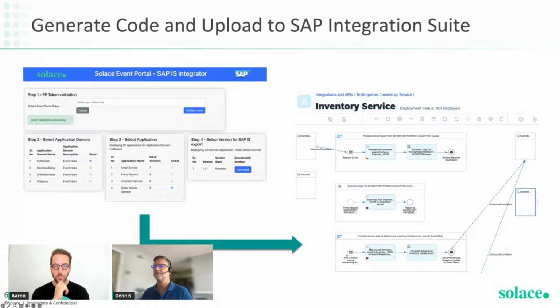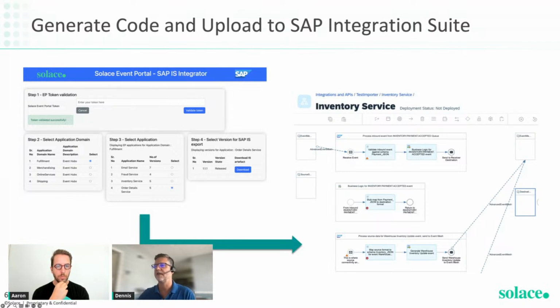The way it works is that you give it an Event Portal token. An Event Portal token grants you access to the Event Portal API. Once you put that token in, it goes out and queries Event Portal. The applications, schemas, and events are all organized in what are called application domains. So once you have an application, this screen will pop up, and you can select which application domain you're interested in, and then select an application.